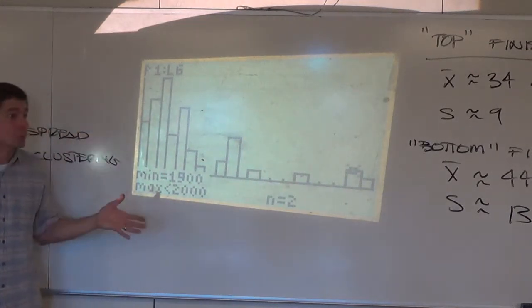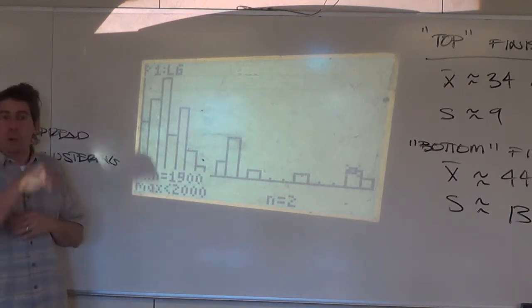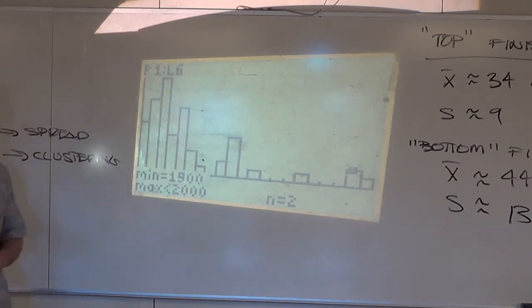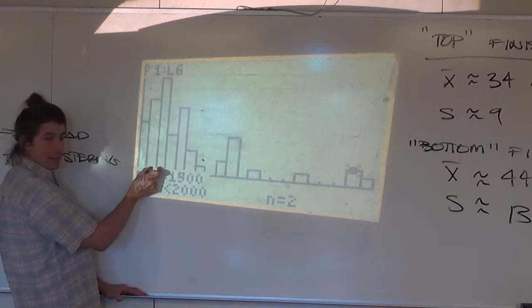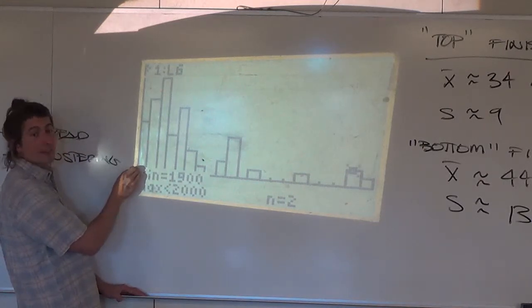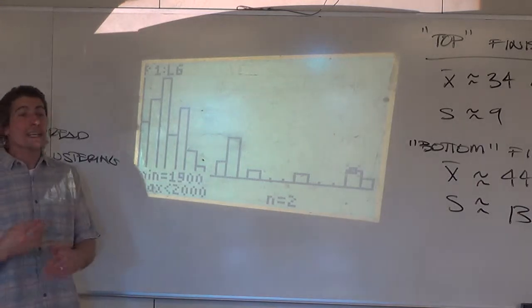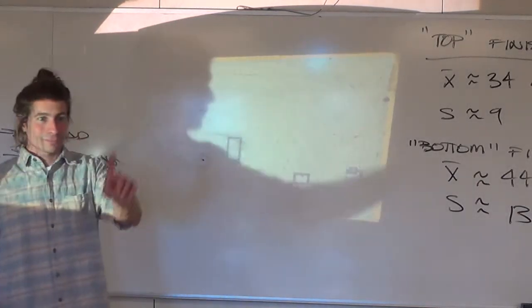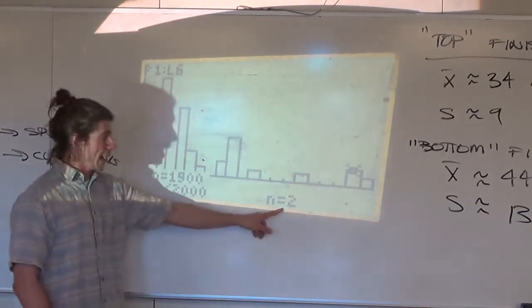Why? Because it's how TI set their calculators up. I don't know, that's just how you have to do it with the histogram on TI. So you just add that one to the last bar? Yeah, because otherwise you lose the last bar. So essentially, you want the bars to be centered on the left endpoint, but they're not, they're centered in the middle. So you have to cheat the TI a little bit. So the last bar is actually 3 data points. It's actually 1. No, this bar right here is 2, yeah?